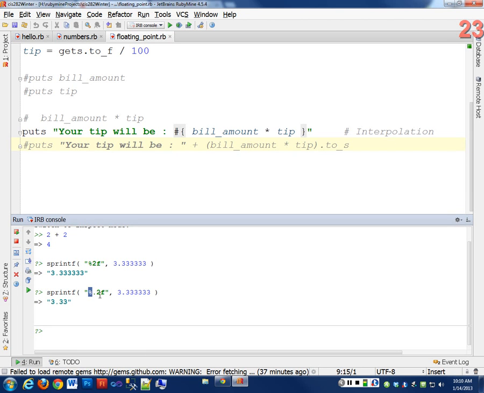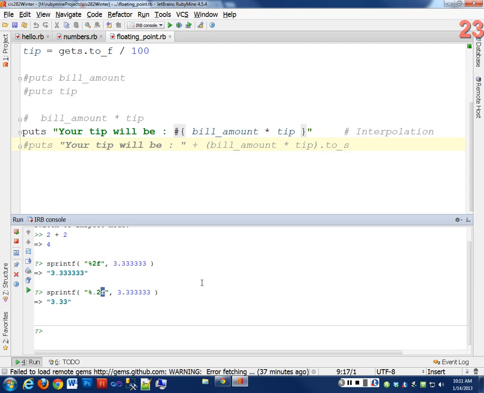So I want 2 digits of precision after the decimal point is what that means. And I want that to be a floating point number. That's what the F is.